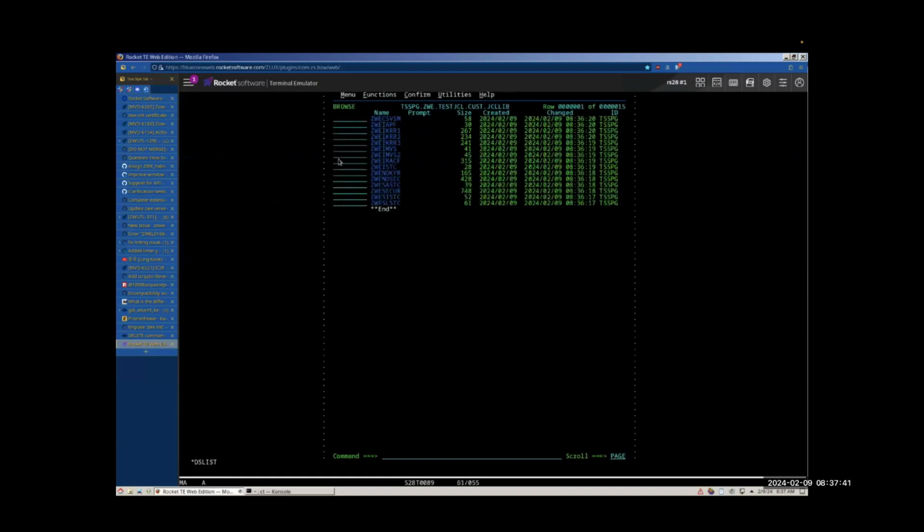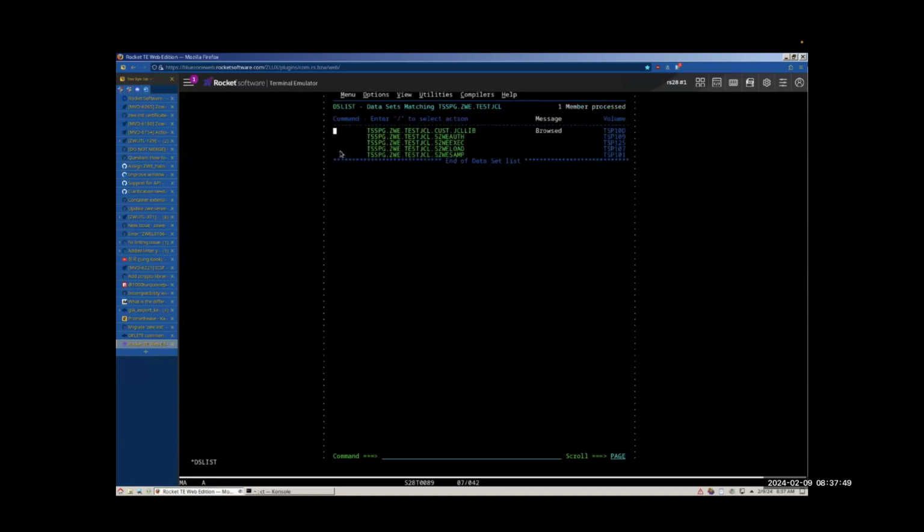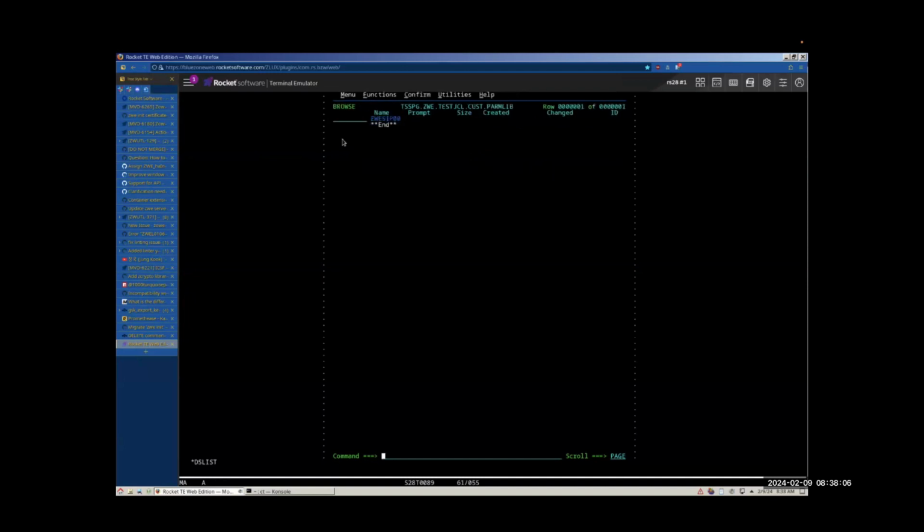So I'm just going to submit that one. And let's see if we got, there we go. These are the 2 additional data sets that normally get created in the ZWE init MVS stage. So sort of the point of the demo here is just that we've been able to do the actions that you would have done in ZWE solely through jobs.